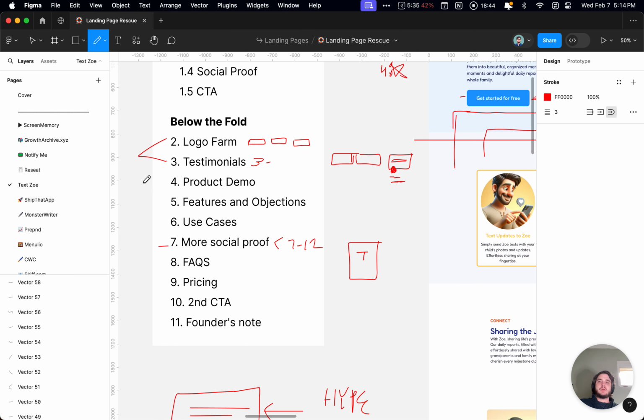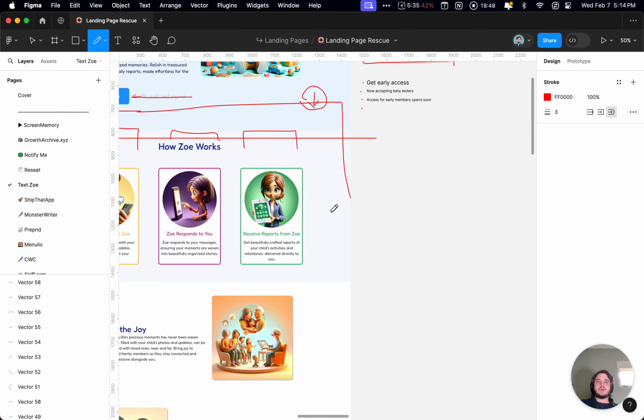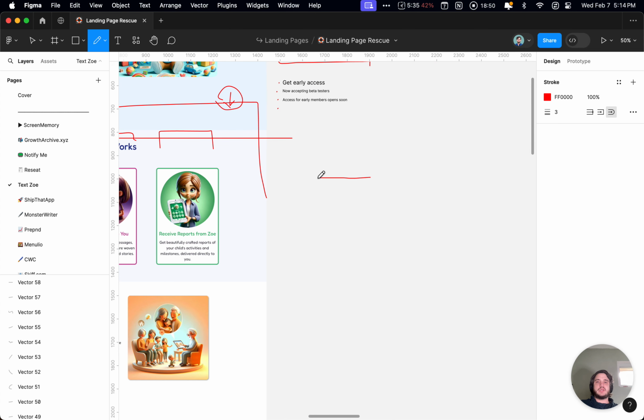Now, next section, product demo. There's 2 types of product demos. One is a video. So if you can make a video, either just like a standard screen recording, basically what I'm doing right here with your head and you're talking through the app and the dashboard and whatnot, or like a promo video.